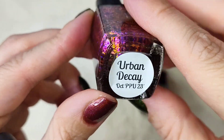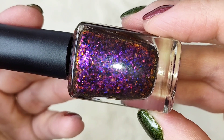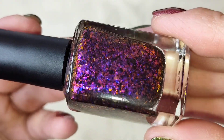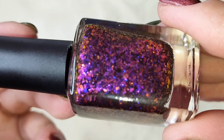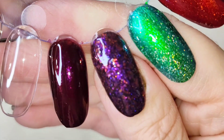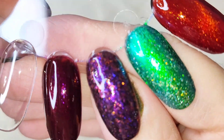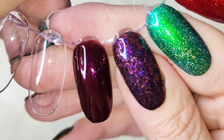This next one I had to have. This is by Rogue Lacquer — Urban Decay — described as a brown-toned purple with purple, magenta, and orange flakes as well as a subtle flash of gold glass flakes. I tried talking myself out of it, but as most of you know, I love Rogue polishes and purchase almost every polish she comes out with for Polish Pickup. On my swatch I did three coats — two felt a little sheer — and I also swatched this over a black swatch stick, which blew my mind. That is three coats of Rogue Lacquer Urban Decay.